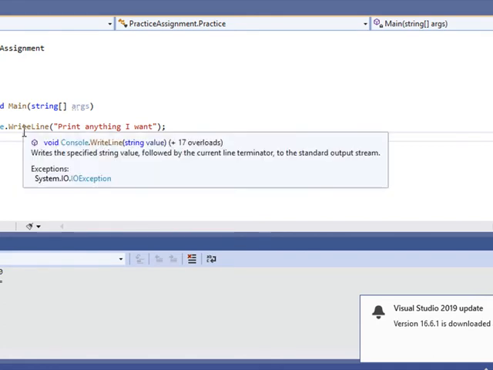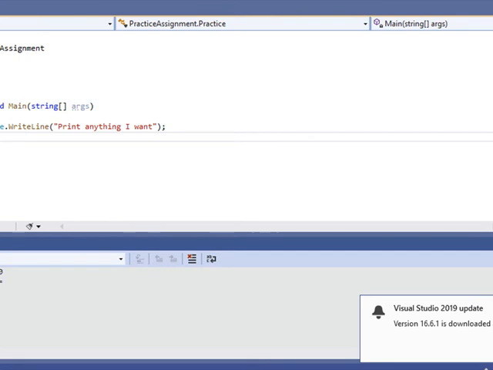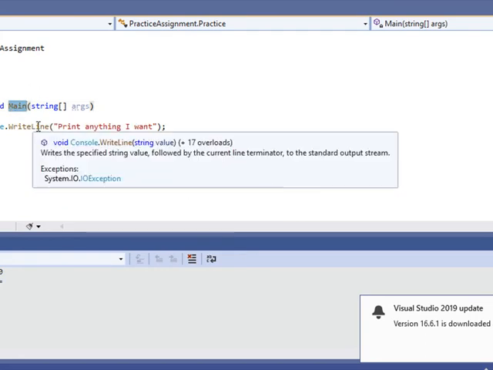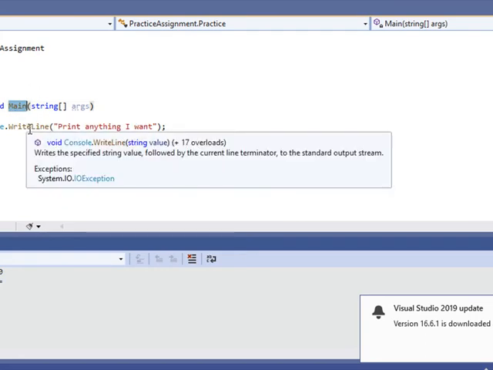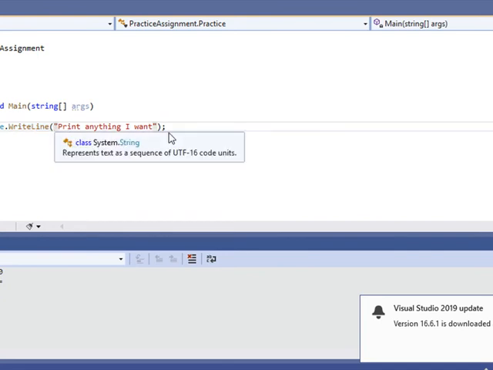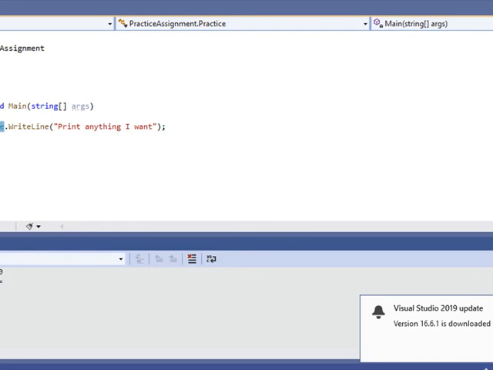So when the program runs, it's going to see that there's a namespace, and then it's going to come to the class, and then inside the class, it's going to start running this code from inside this main method. And this main method says, write this line, whatever's between these double quotes, to the console window.